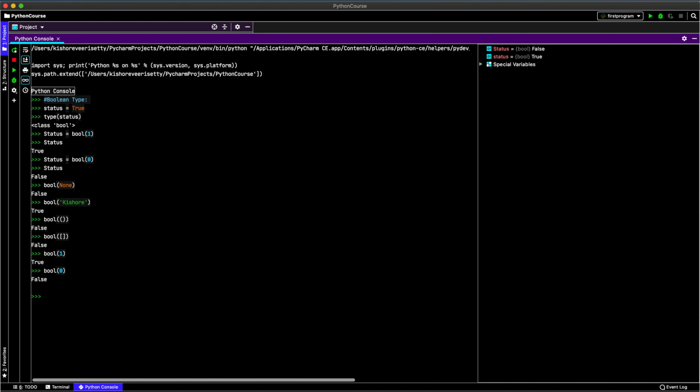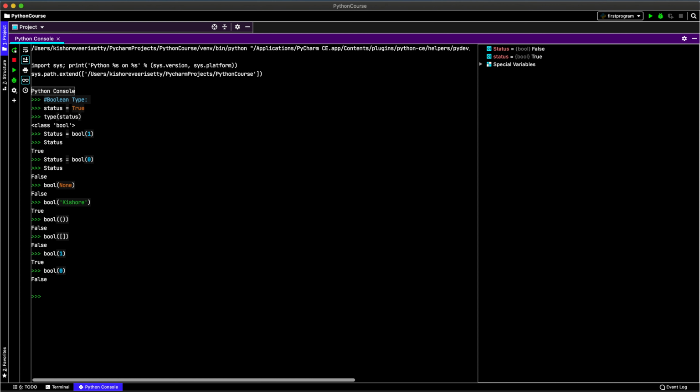Here you need to understand True is nothing but 1 and False is nothing but 0. But if you assign values directly to a variable like 0 or 1, the system will consider that variable as an integer type variable. So please note the difference here: to evaluate Boolean values with integers in an expression, we use either 0 or 1, and to evaluate with strings we use True or False. These are keywords in Python. So clear, right? The bool function will always return either True or False, depending on what we pass as an argument.